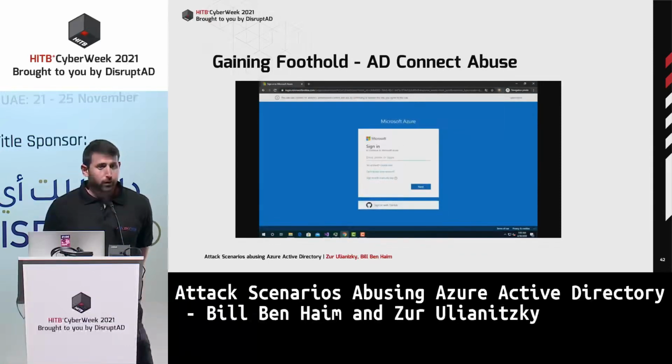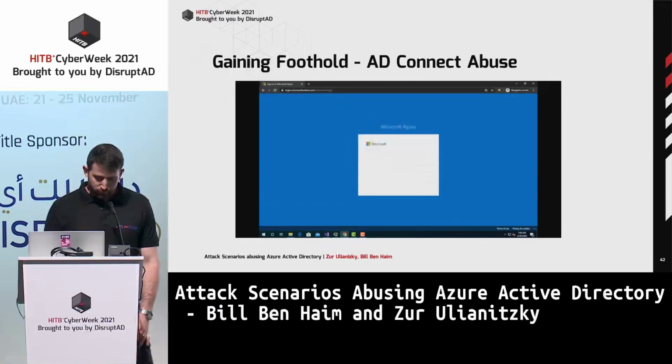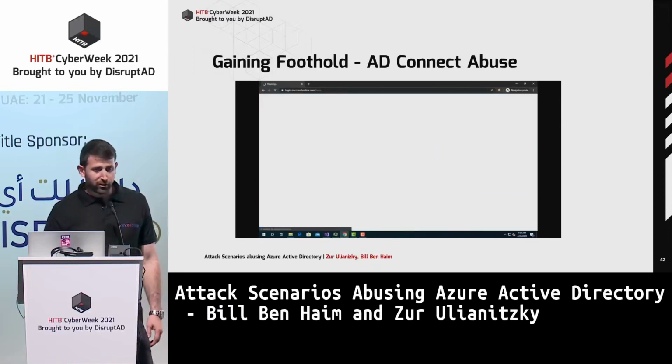And if you remember our backdoor, whenever we type the ACT password, we're going to successfully authenticate. So let's see it in action. And bam, we're authenticated as the user without even knowing his password, and we only compromised an on-prem machine.